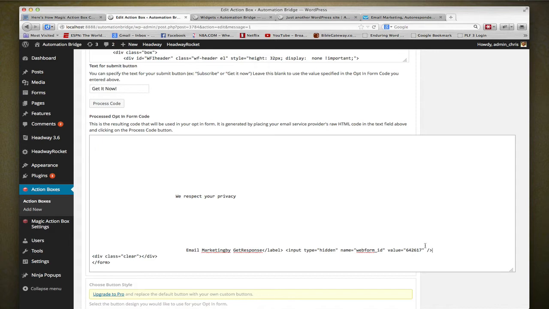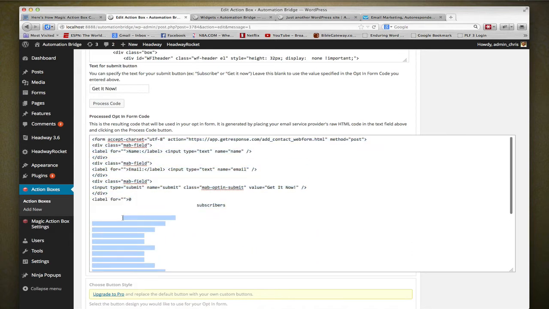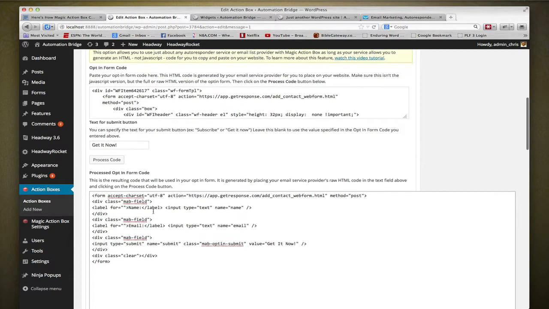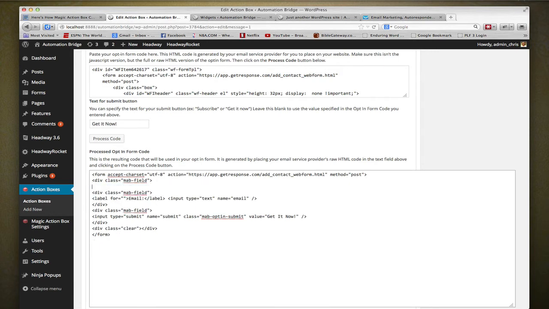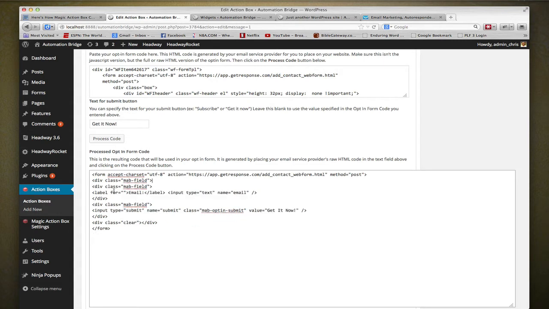So I'm just gonna delete this label because I didn't want it. And then I'm gonna go up here. I didn't want this name label. Okay, so we'll take that off, and we have the label for the email.